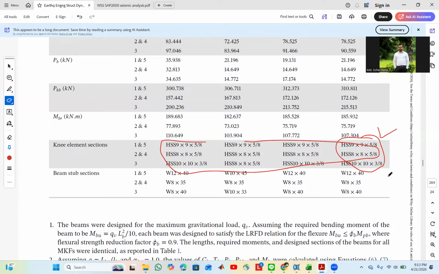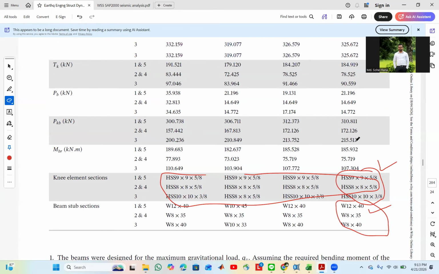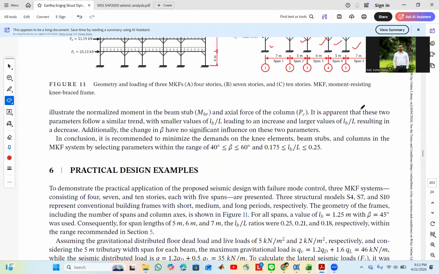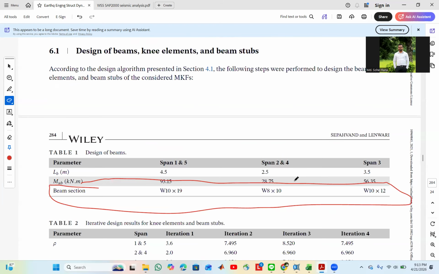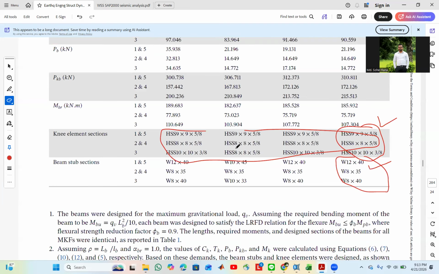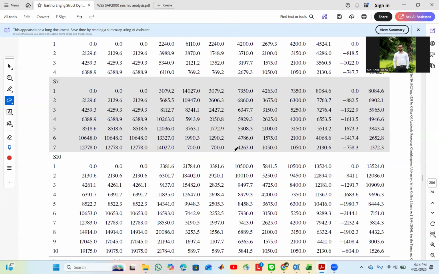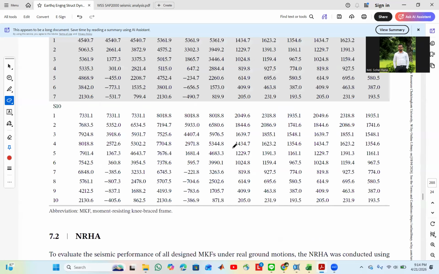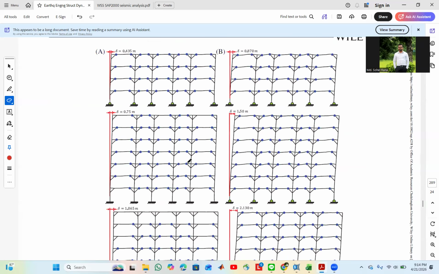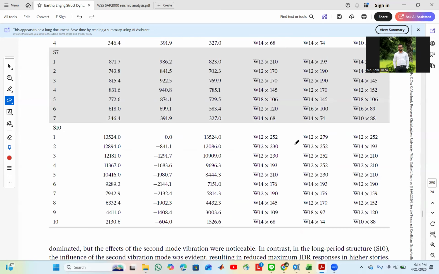So I have used this result for knee element section, and for beam stub section, I have used this frame section. Beam stub means this element, this part actually, this one, this one, this one, this one. And for the column also, the properties are given here. If we go to the design of beam, design of column, we'll find the cross section of the column given here.